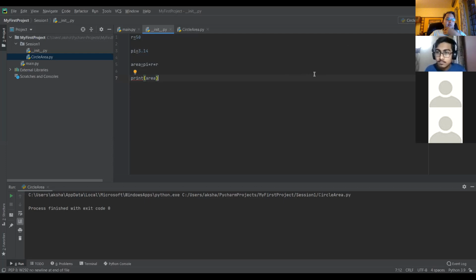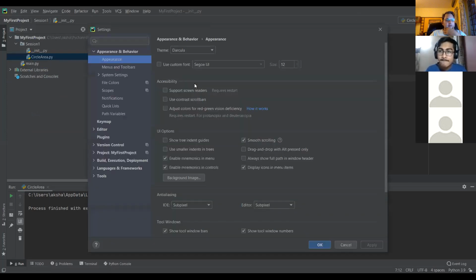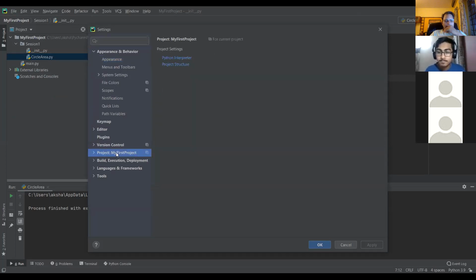Can you just go to File, settings? Right. Now select your My First Project, a little bit below, that's it, click on Python interpreter.